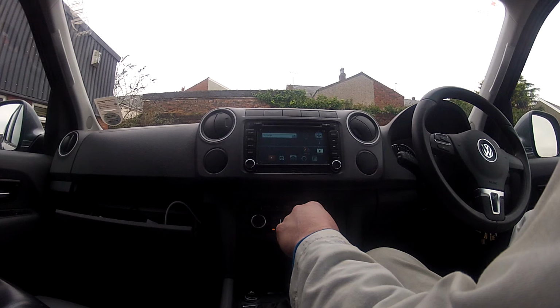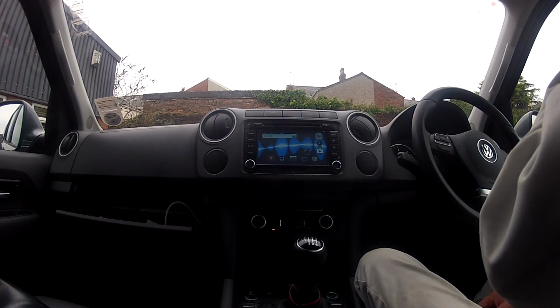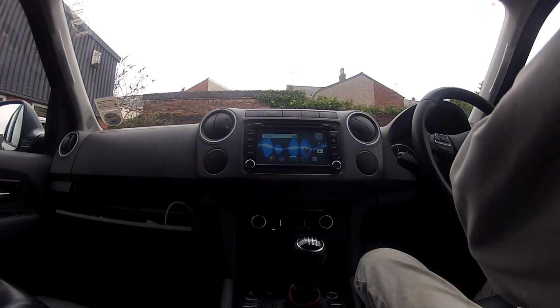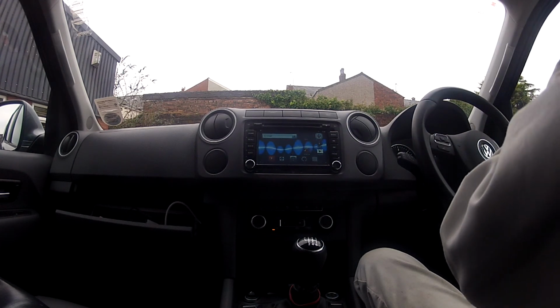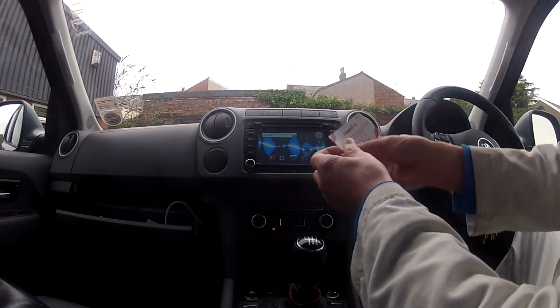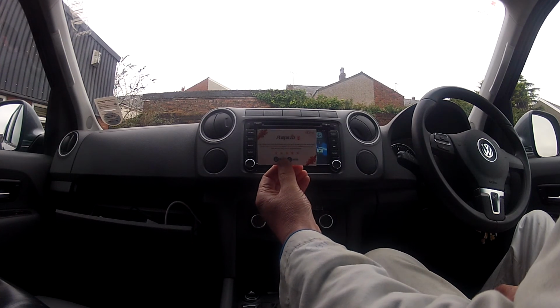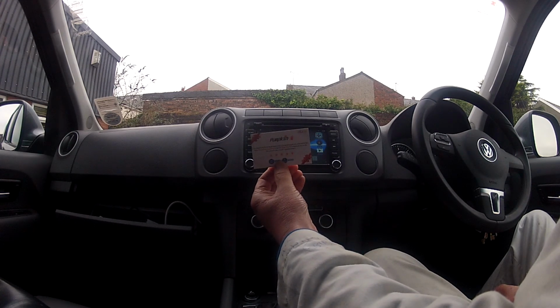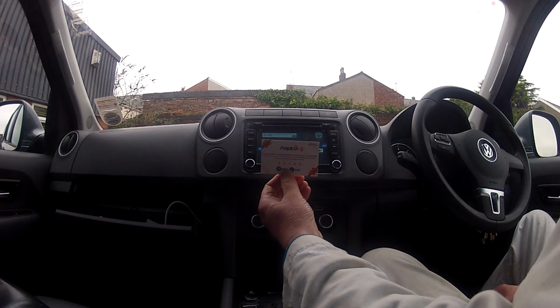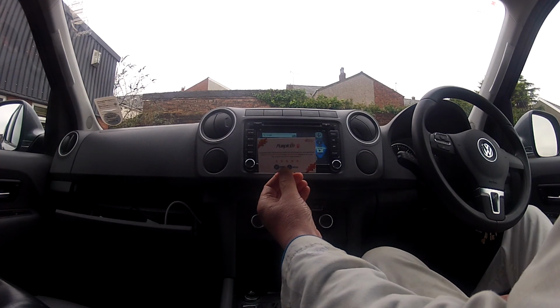So that's about it. The installation, I'm going to have to take it apart later and fit the reversing camera when that comes. It came really quickly, this, from these guys, Pumpkin, over in China. I think it only took about 5 days to come from Hong Kong, so it's really quick. Caught me by surprise. It came on Monday and it took me an hour to fit. Could have probably done it in less time than that.